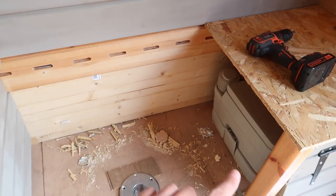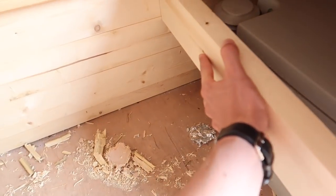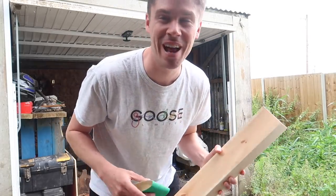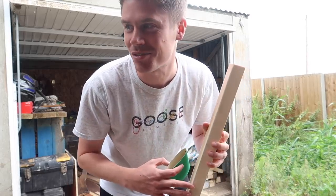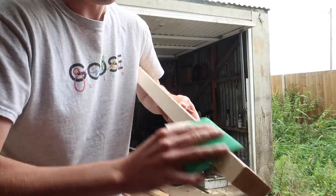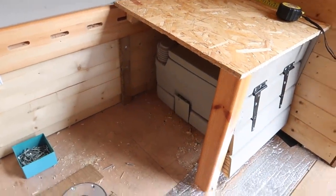We've got the wood ready. Cleaning up in the shed to finish this, and we'll pick that up in the morning. Right, straight back into it. Got the little pieces, chopping them down now out of this length. And these hopefully will fit in there perfectly. Because I'm a little bit anal — one minute it's a camper van, next minute everything's got to be perfect — I'm just going to sand the hard edges off the side of this wood to give it a little bit of a rounded effect so it matches the rest of it. See what I mean, the difference between this rounded edge wood versus this hard stuff. There's the first three done. I'm just going to brace the back of it and slot that in there. Looking good.